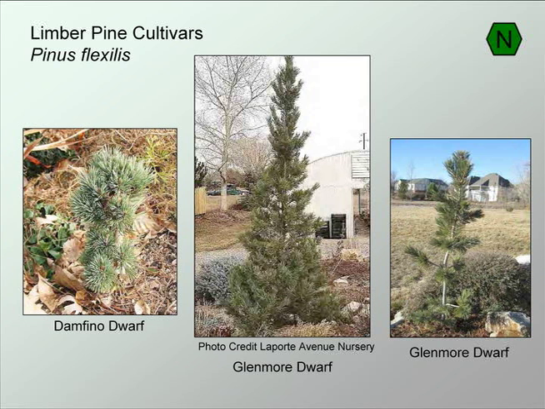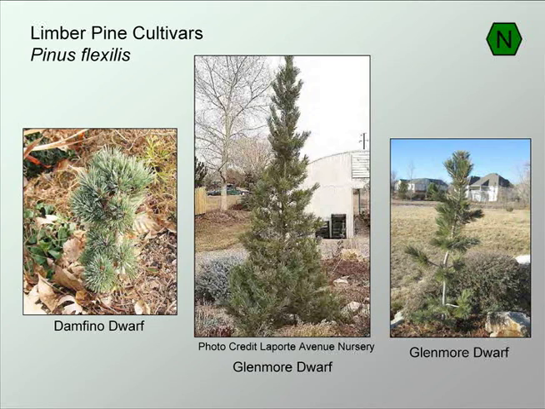The limber pine also has some cultivars that can be used for smaller gardens or rock gardens. There are two varieties here, the Damfino dwarf, which would be a rock garden pine. This would be one of those super slow growers, probably only growing 1 to 2 inches per year, having a nice moundy form to it. It was probably developed from a broom, an abnormal growth on a pine tree that was found, and then it's grafted to propagate it so that you can use these in your garden.